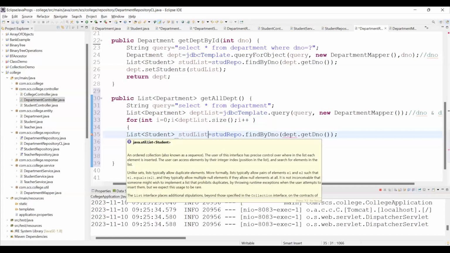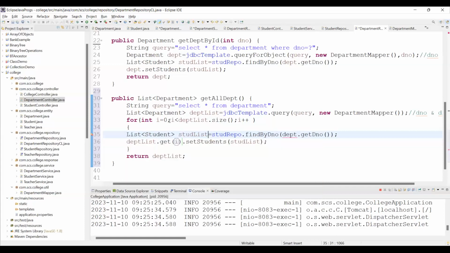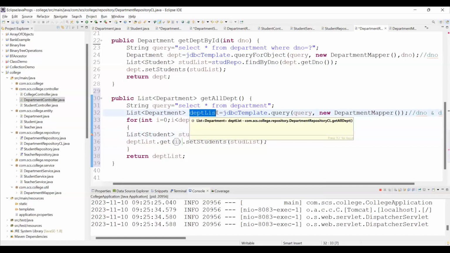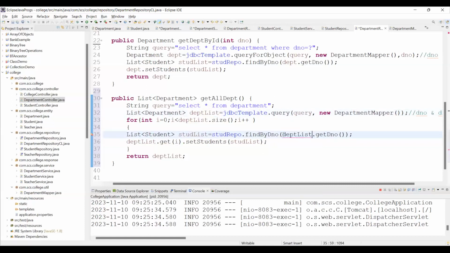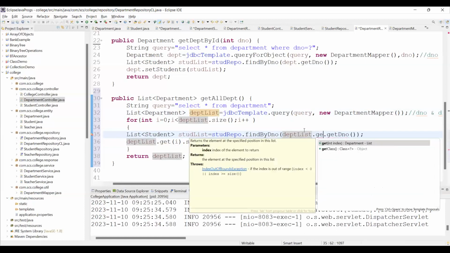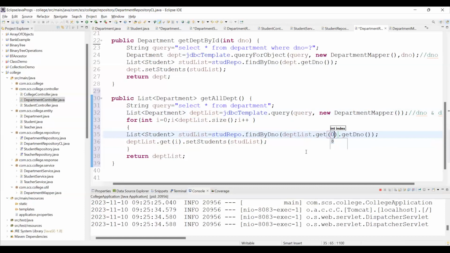So now I have to set the student list for 3 different departments, right? And how will we get that? Dept list dot get of index i.